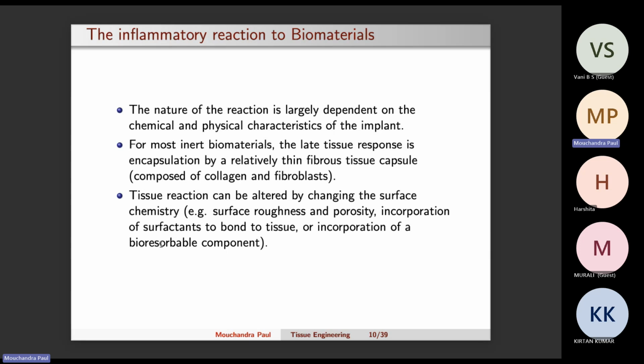So what you can do is coat it with the bioresorbable, as Murali said, the biodegradable component, so that our body does not immediately create a capsule around it. If you make it very inert, then immediately a capsule gets formed, but rather our body will try to degrade it, because the macrophages will come and try to secrete all the enzymes, etc., or the antibodies will come. Okay, they will try to interact, and during that time scale, your functioning will continue.